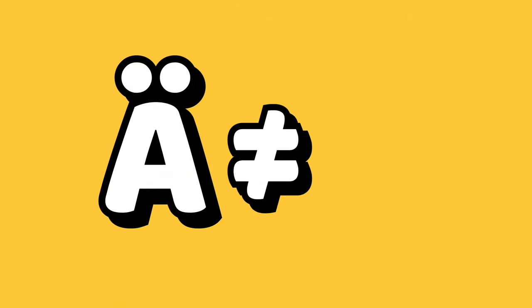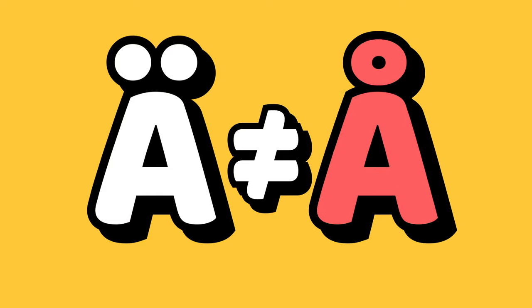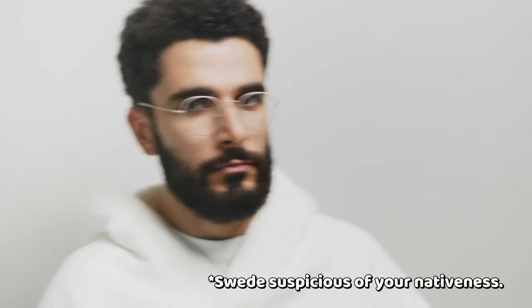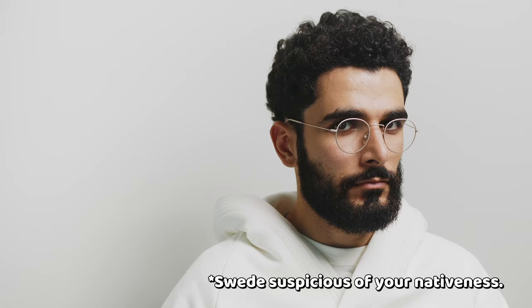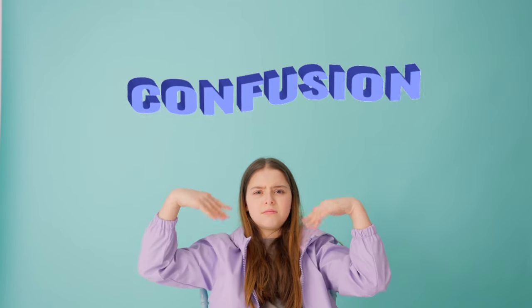Öl. Or this cat. So, in order to master the Swedish vowels, it's important to know that ä is not the same thing as a or å. Those little dots there on the top make it a completely different letter, sound and vowel. Same thing with ö, which is not the same thing as o. And why it's so important to not mix up these vowels is because if you do, the Swede will know right away that your Swedish is not native. And what is even worse, it can sometimes also lead to some confusion.